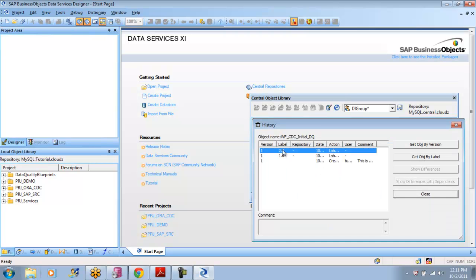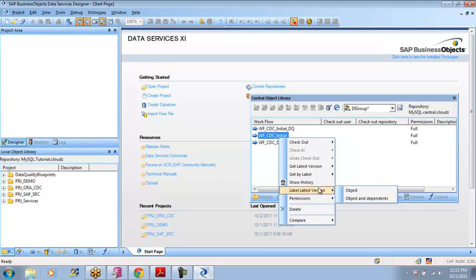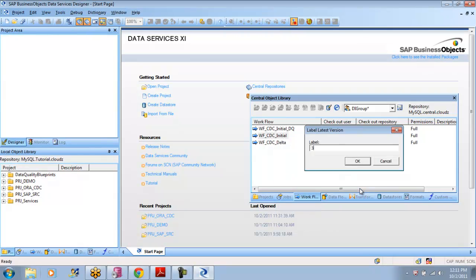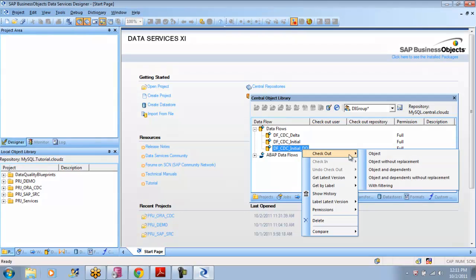But let us say, for example, I wanted to get a label 2 object at data flow level, but a label 3 at a workflow level. I can always do that. For example, let me label this as 3.0. So now I have this workflow as 3.0, and I will name this data flow also 3.0.